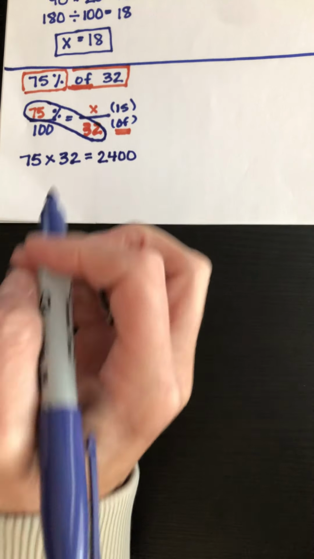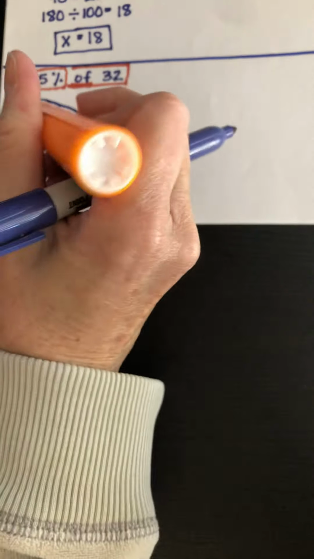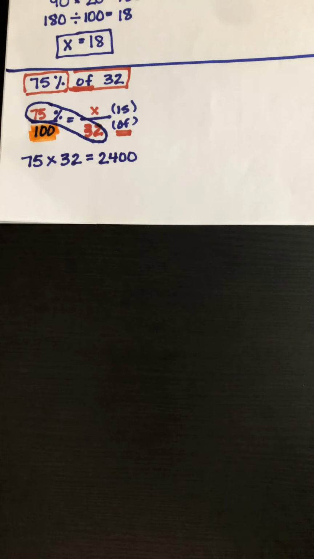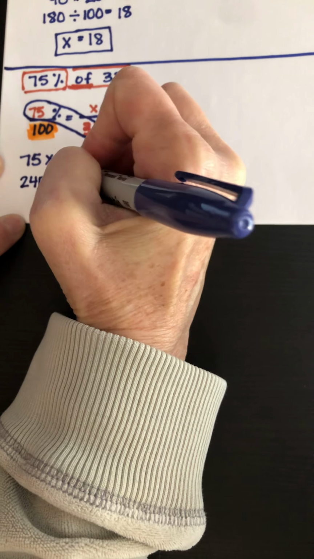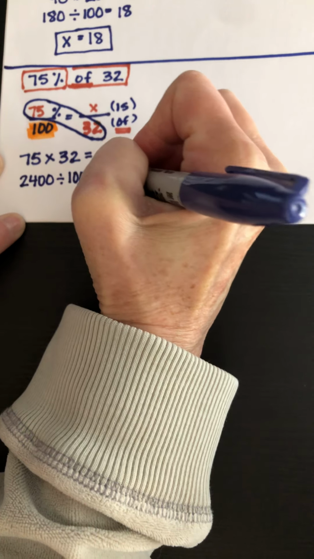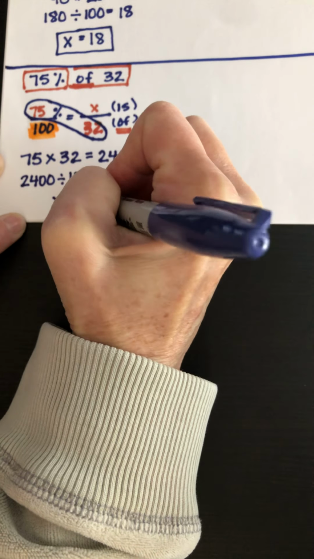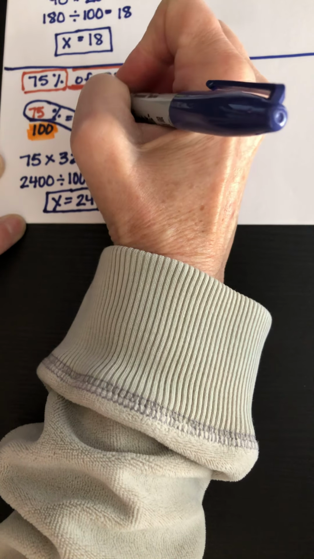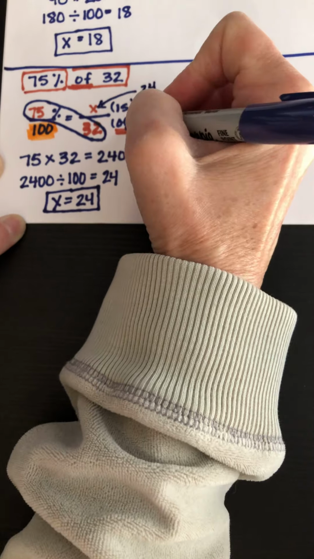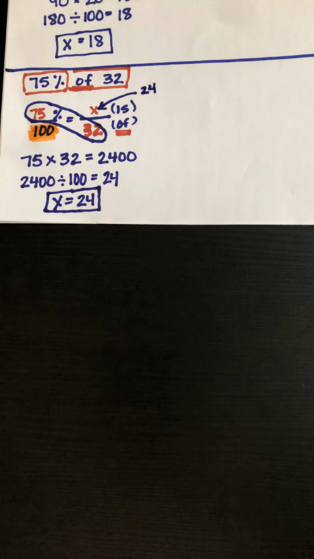And the last step says to divide. Well, divide by what's left over. I didn't use 100 yet. That's what's my left over. So now I'm going to do 2,400 divided by 100 equals 24. So my x equals 24. My unknown, my variable, is right there, so that's 24. So 24 out of 32 is 75%. Again, pause if you need to keep up. Let me try some more problems.